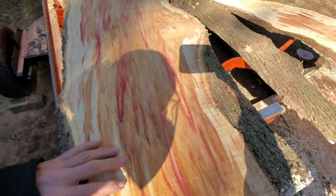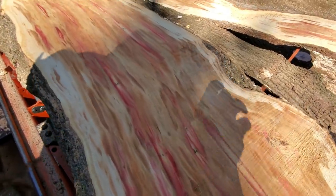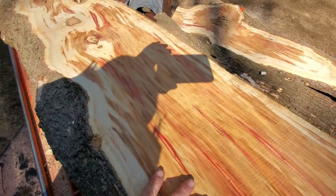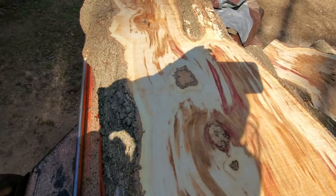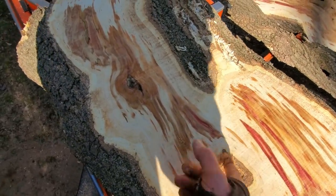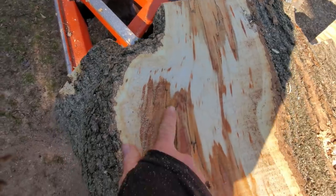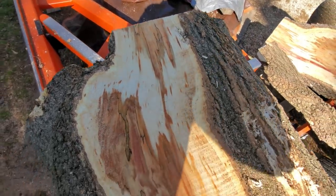Take a good look at this. I don't think we even have to add water to this, folks. This is beautiful stuff right here. Wow. A lot of the red flame in here. A little bit of spalting down on the far end. A couple of knots in here. Wow. Nice stuff. Here you got a little bit of the spalting going on in here.